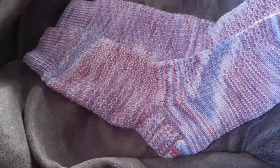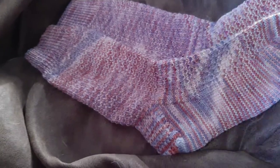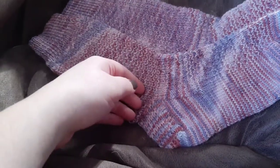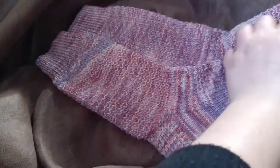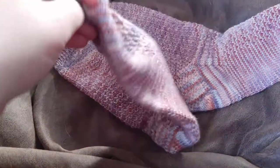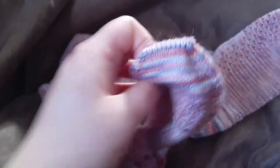They're like buried at the bottom of my hand wash pile. I did little shorties, but since these are more of a slipper sock, I did a nice, kind of full length. They've got your standard heel flap, heel turn, gusset. They've got a nice toe and a little bit of Kitchener stitch on them.